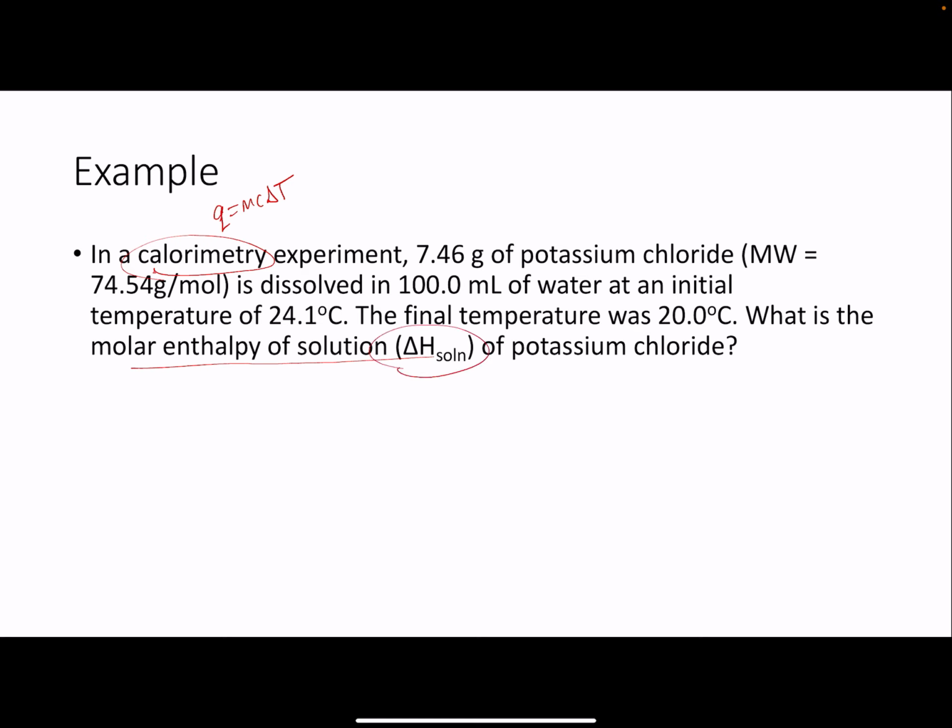What is the molar enthalpy of solution? So we defined molar enthalpy, and because we're using solution, we replace that with this down here. So we'll isolate for it. So delta H solution is equal to delta H divided by n. All right. So lots of ways we can approach this, but in the end, we want to know when potassium chloride dissolves in water, all right, what is the enthalpy change?